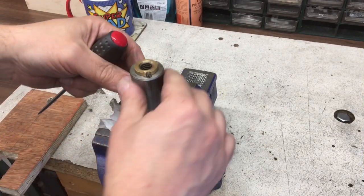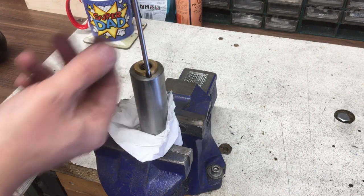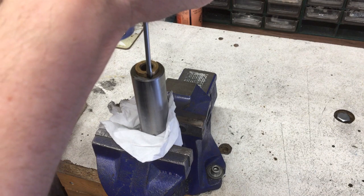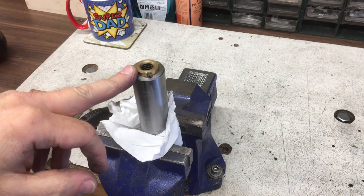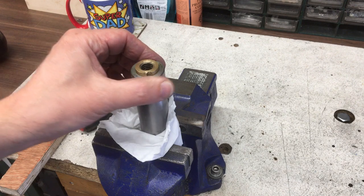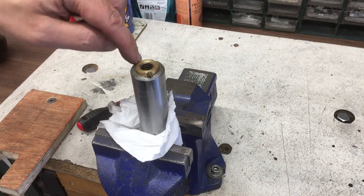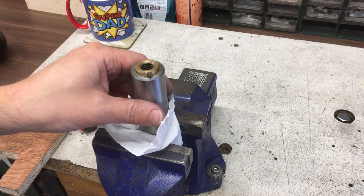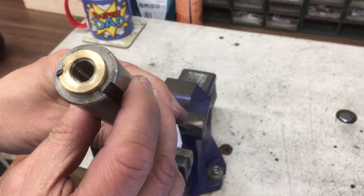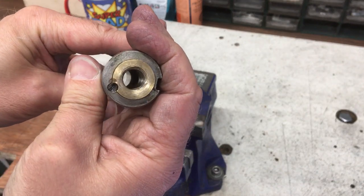I've got to be careful because this is a precision outer diameter — it's ground or polished because it's got to slide and be a really good fit in the tailstock. If you try to get this out it just wants to chew the screw up. If it is Loctited in there I could heat this, but I'm worried about doing damage or changing the shape. So what I might end up doing is carefully drilling that out. Whether I can get another one in over there — there's a groove which is the anti-rotation groove, some kind of pin that sits in there so it doesn't rotate when you're drilling.